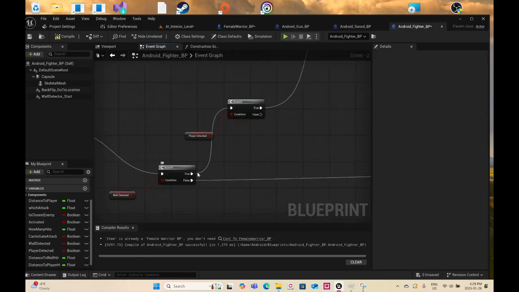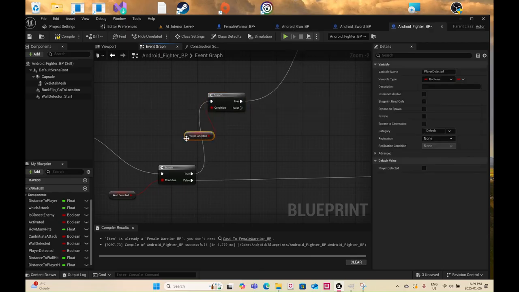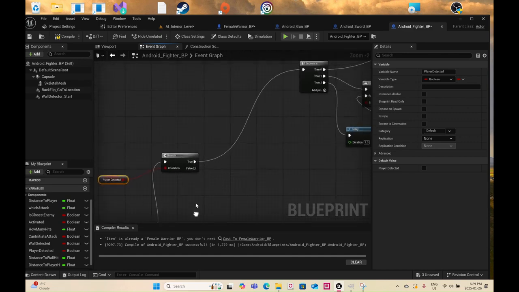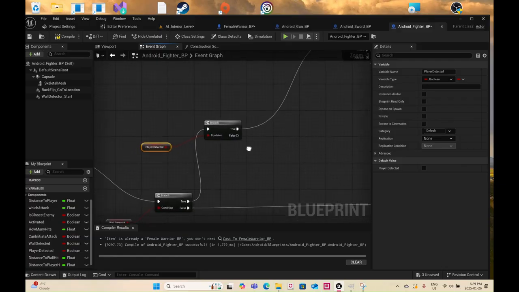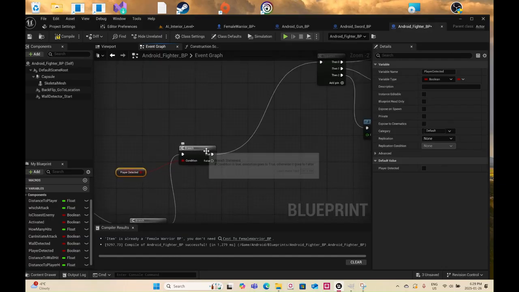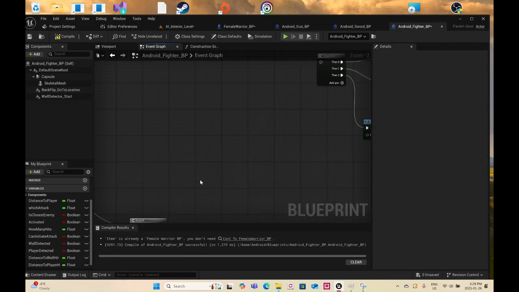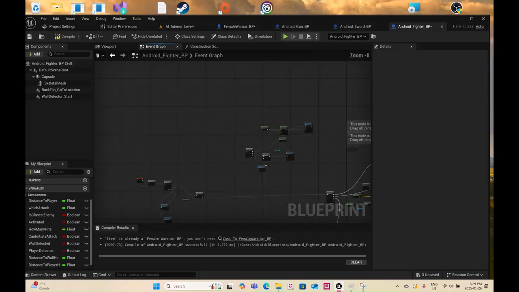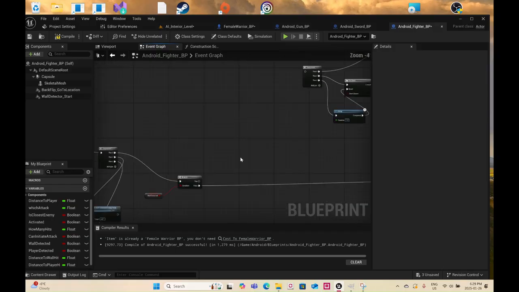If the wall is detected and the player is also detected, if this is false, then, actually the player is always going to be detected. So the player detected is not required. I can get rid of the player detected.